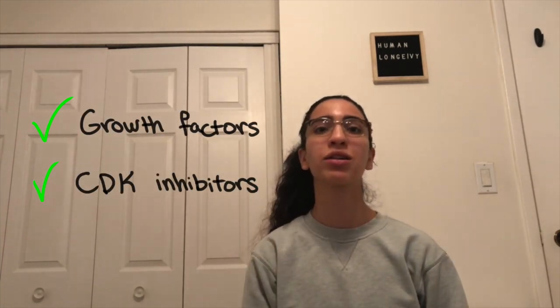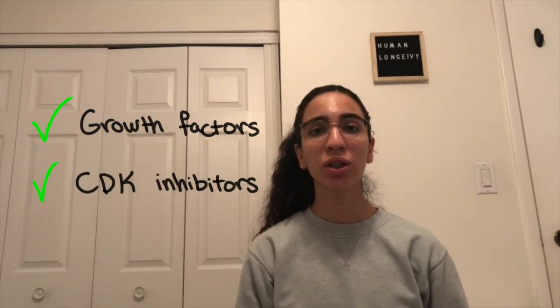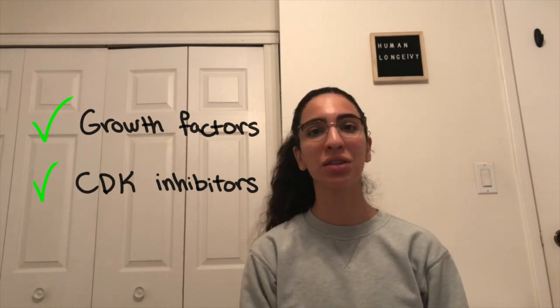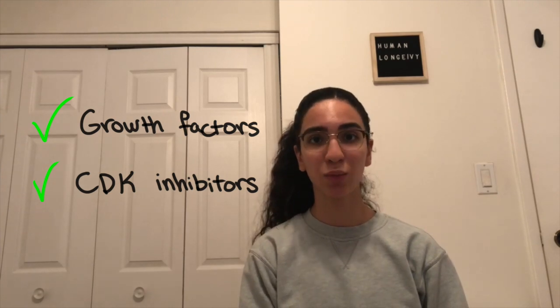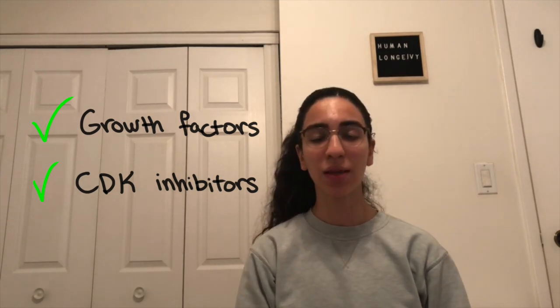I don't want to confuse you too much just yet, so we'll go with a simplified definition. Senescence happens when there are 2 things present. Number 1 is growth factors, which, you guessed it, promote the growth of the cell in the continuum of the cell cycle. Number 2 are CDK inhibitors, which block but not fully stop the cell cycle. Just a little extra info, CDK is short for cyclin-dependent kinase, which promotes the cell cycle, and so CDK inhibitors block it.